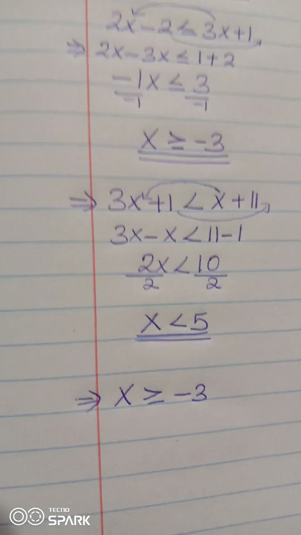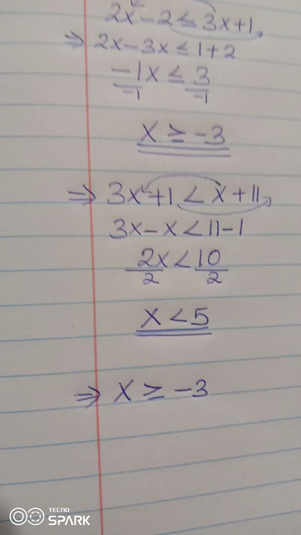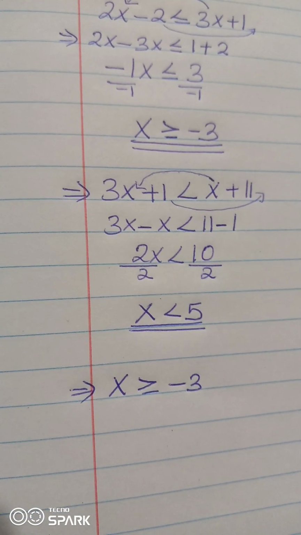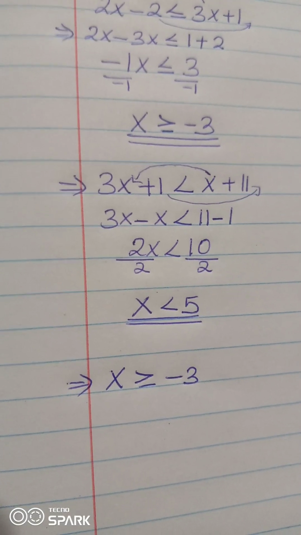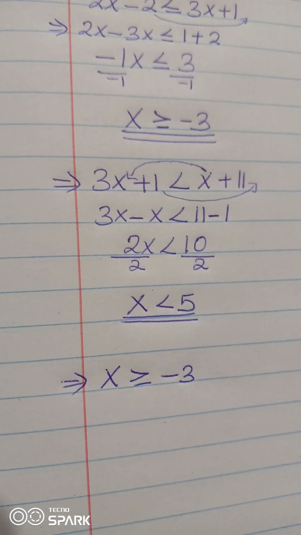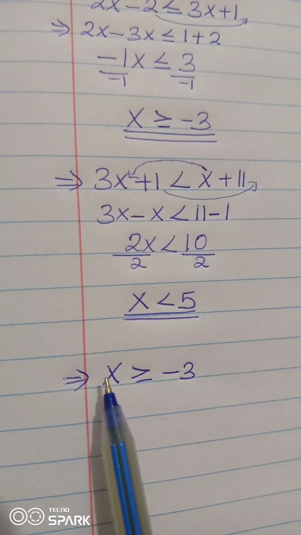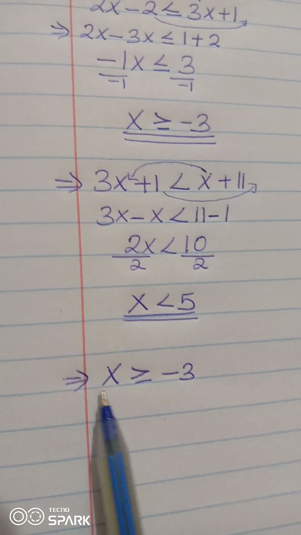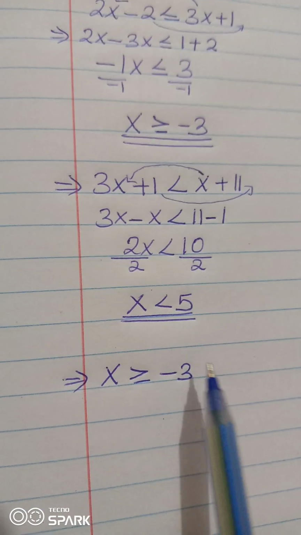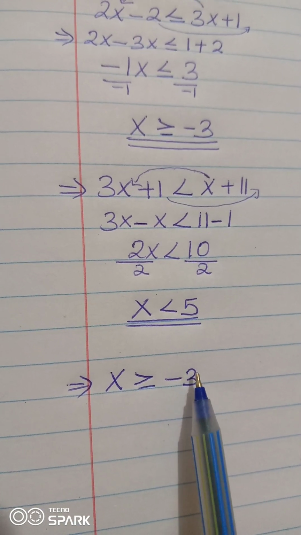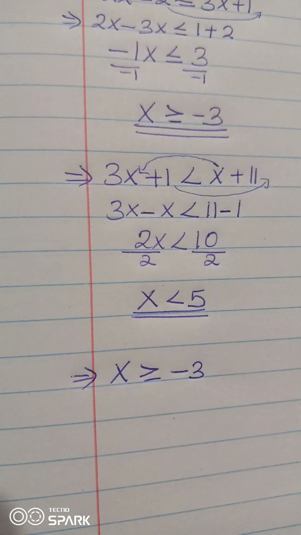If 10 is greater than 5, that means 5 is less than 10. That is an example outside this one. If 7 is greater than 6, that means 6 is less than 7. So you'll pick your inequality that states x is greater than a certain digit, and then rewrite it as now that digit is less than x, which is true.